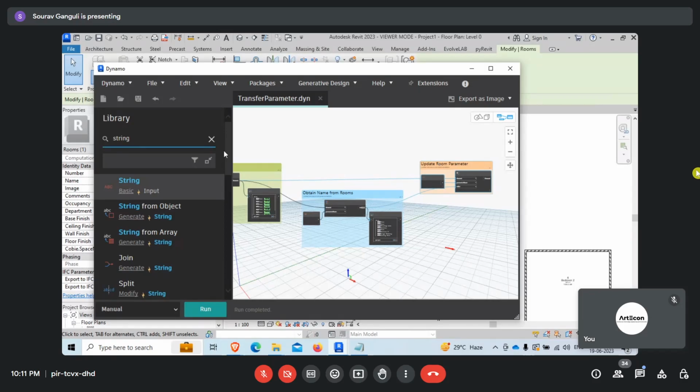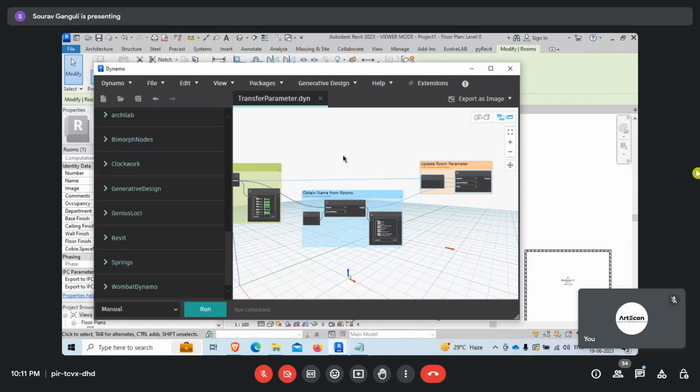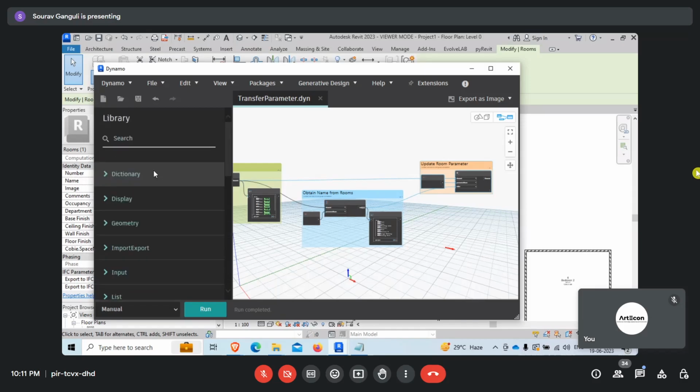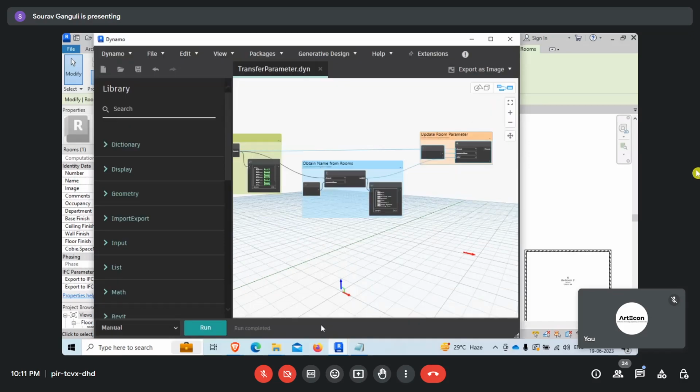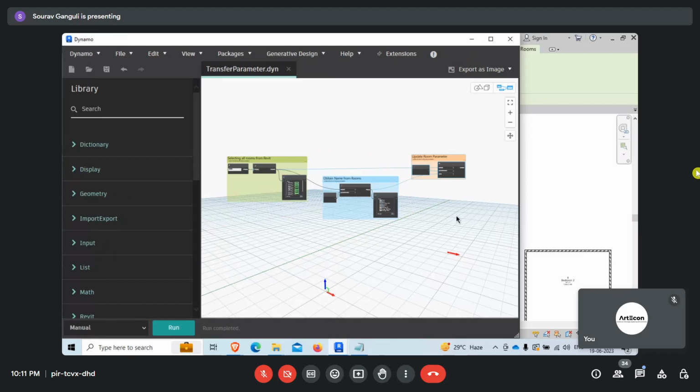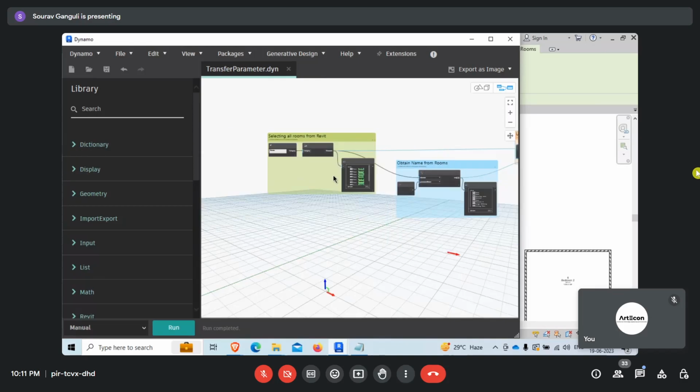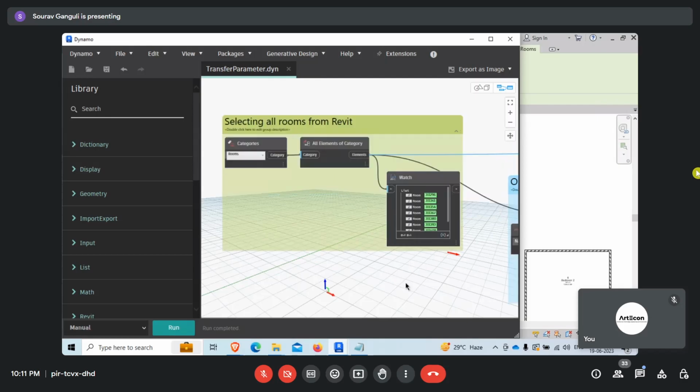Okay, we have not covered everything. We have not covered things like what is a list, what is list map, and so many other functions over here. But the style we are going to follow in this course is we are going to take the challenge first and learn what we need for that challenge. Okay, so in this challenge, we covered one of the basic methods of selecting elements in Revit. So I have selected rooms over here, but you can do this with any other object as well.